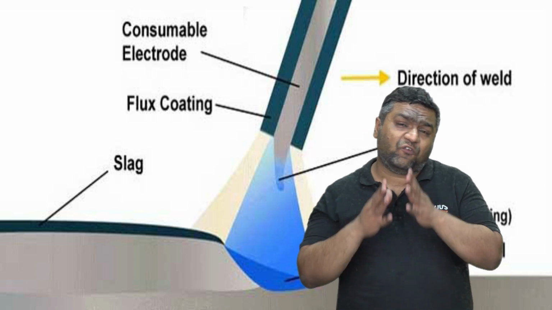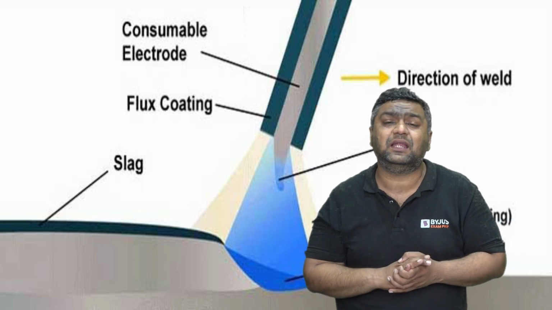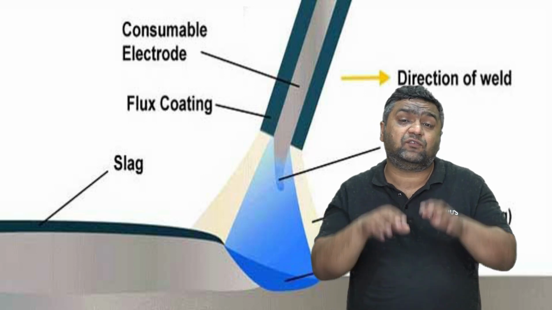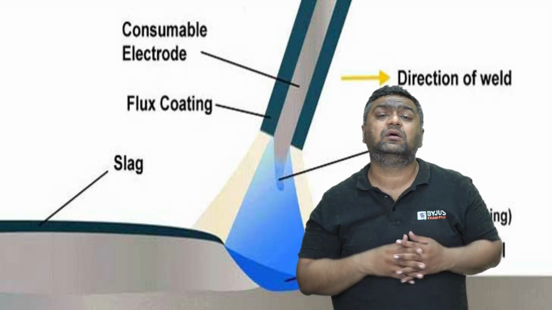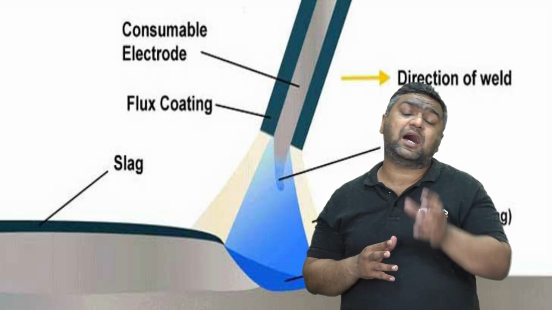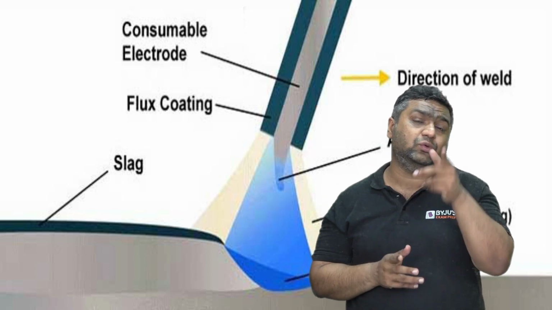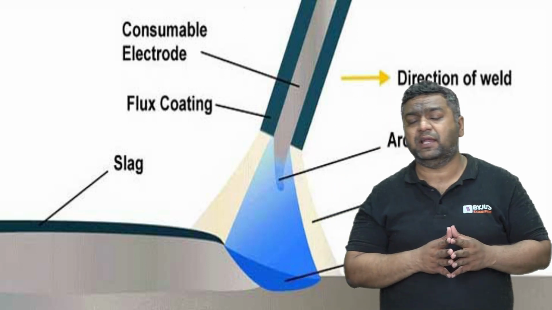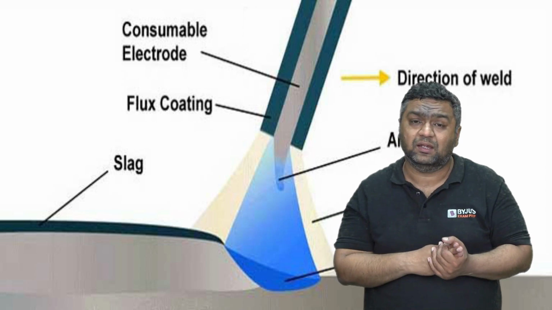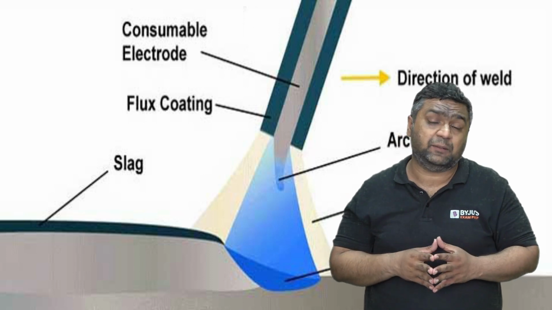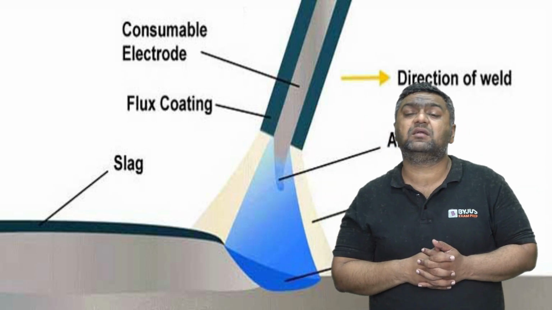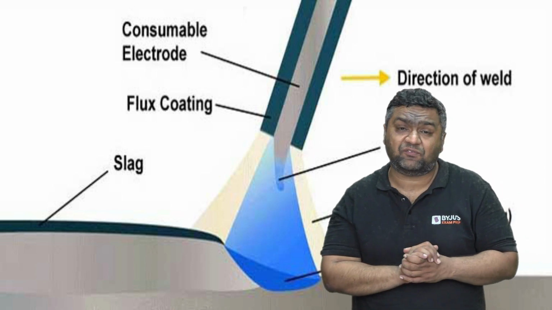Third, the flux melts after the electrode wire. Because by doing so, when the wire melts, first it will become some concave-like curvature. Because of that, the flame, spark, arc, whatever is generated, will have a unidirection. It will be concentrated on the welded area. Otherwise, if the wire melts after the flux coating, it will make a convex type of shape, and then the flame or the spark or the arc may get deviated. So these three are the functions of the flux coating.